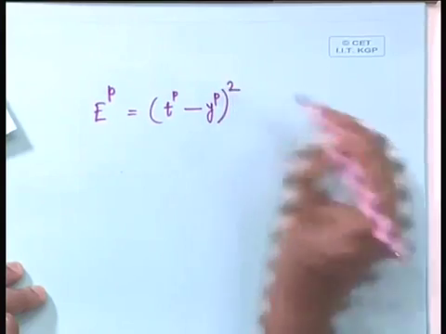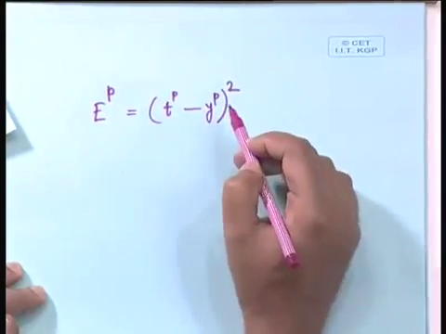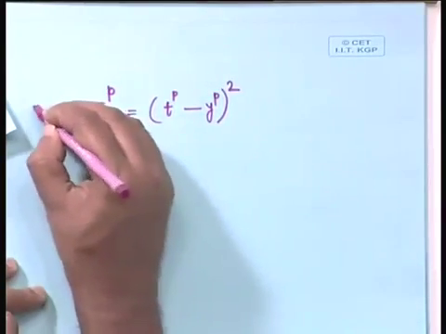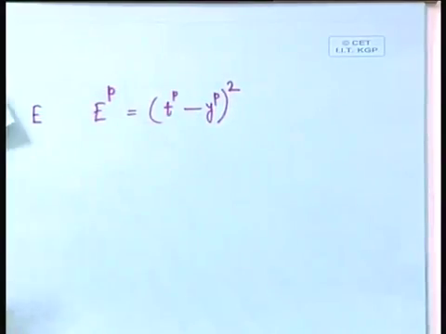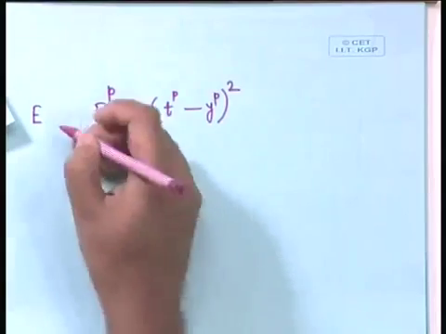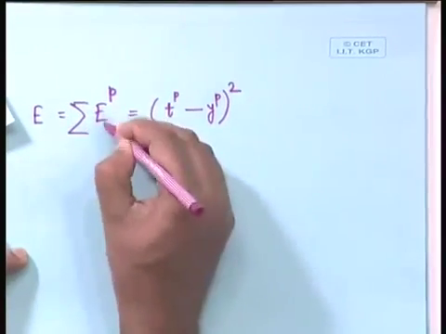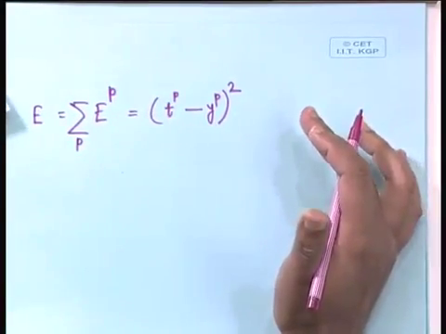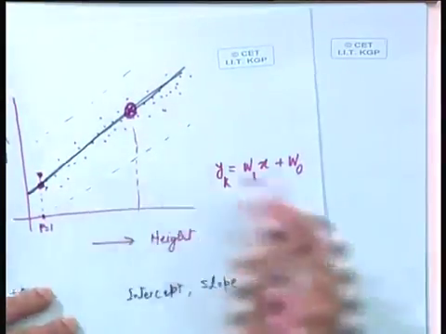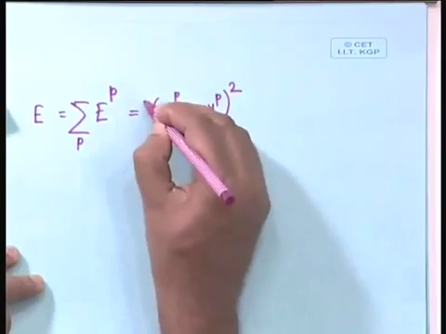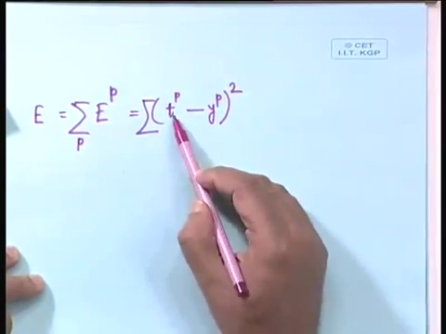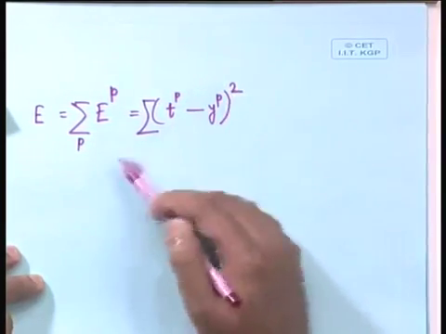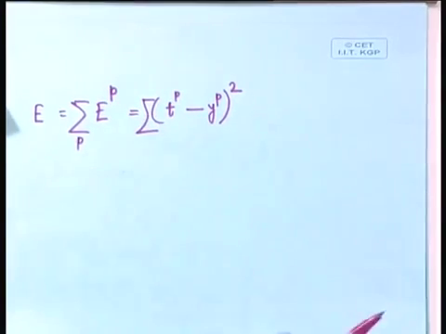And if I square it up, in that case I will be getting the error term, or rather the squared error, okay. And in order to determine the total error for all this set of points that I have got, I have to define the summation of this EP, summed up over P. Means whatever points are there under this set of P, I have to include all of them, which means to say that it will be the summation of TP minus YP whole square. This will be the summation of errors, all right.